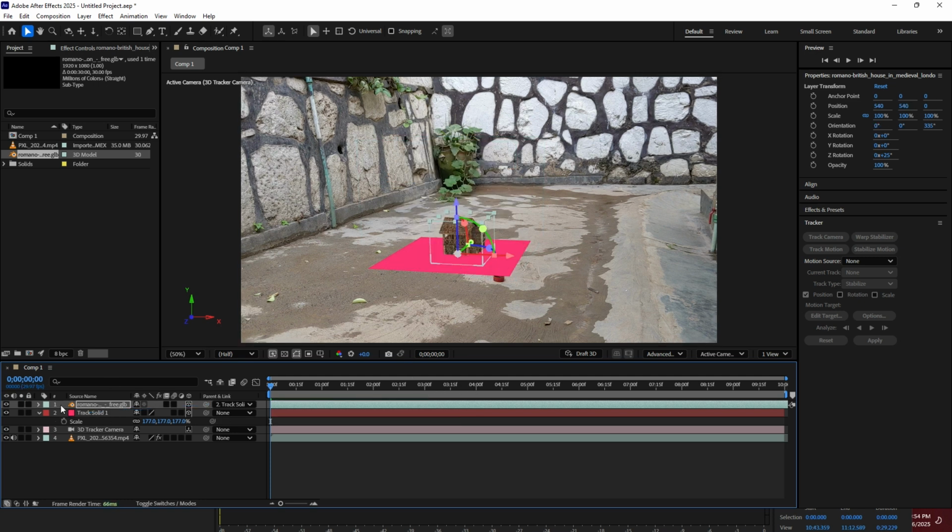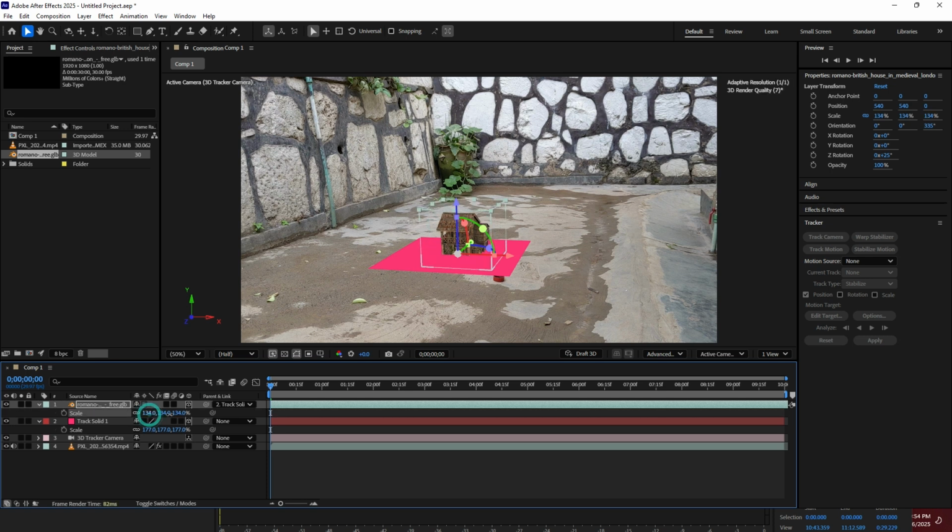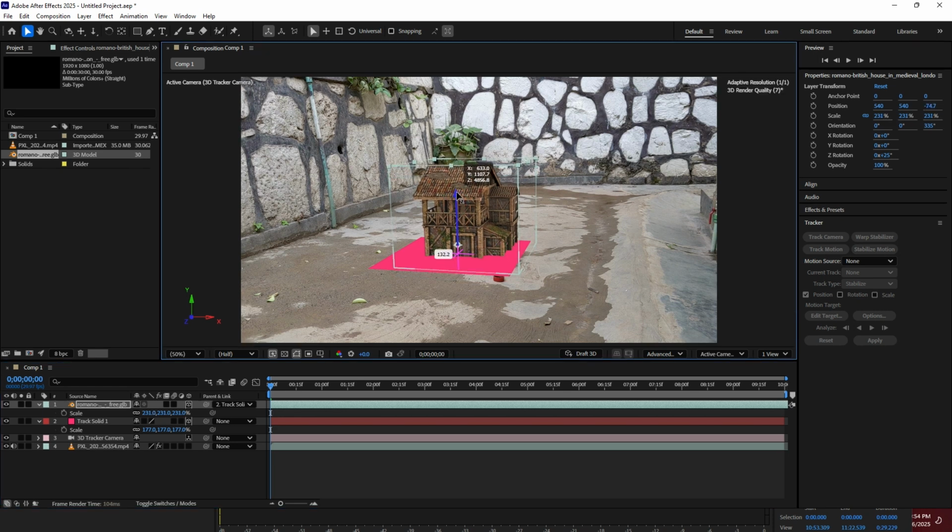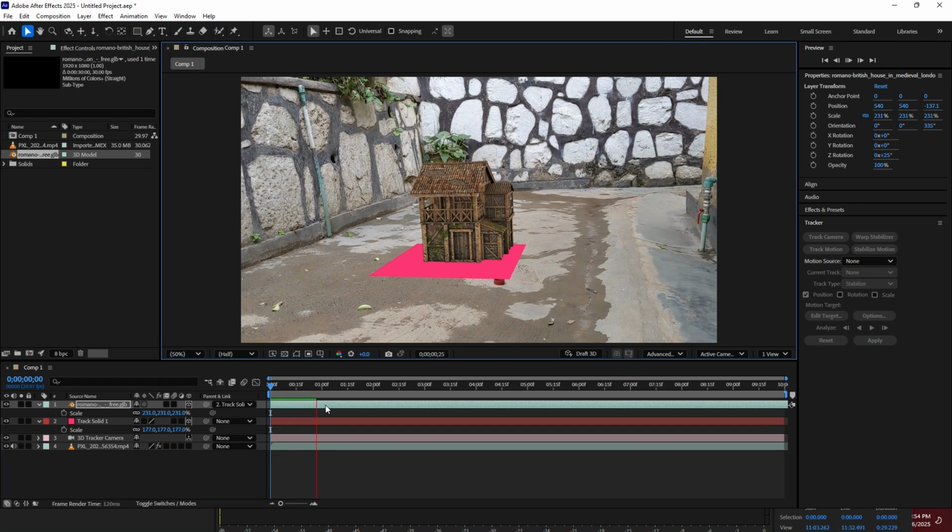So now let me click S, and then I have to scale it again, and then let me move it up like this. Even I can put it down like this. Okay, so when I play, you see it is already touching my floor.